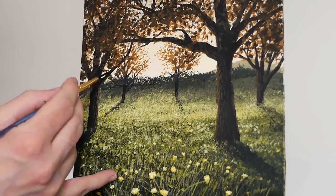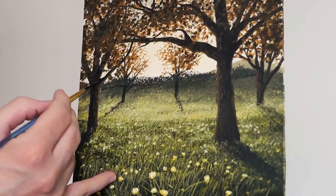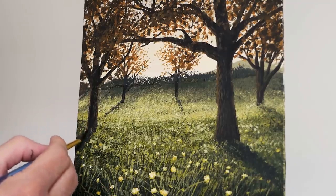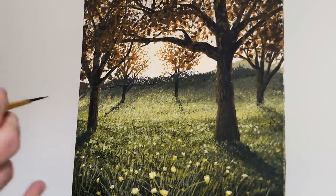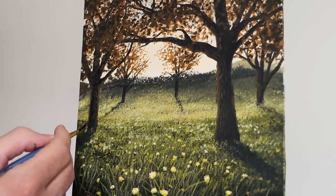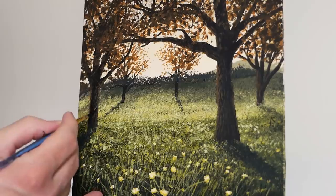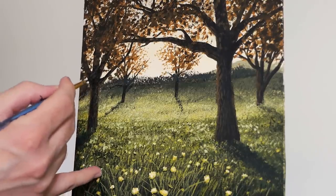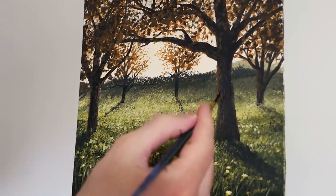You can use a smaller liner brush if you'd like. I just found that this one worked quite well from the beginning. I liked the sizing for our size of canvas. But you can also use both. I know that you're a bit farther away, but again, the point of this application was really just to tie the top and the bottom of the piece together better. And you best experience that from a distance. There we go.